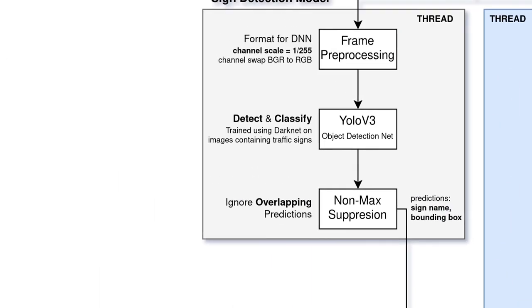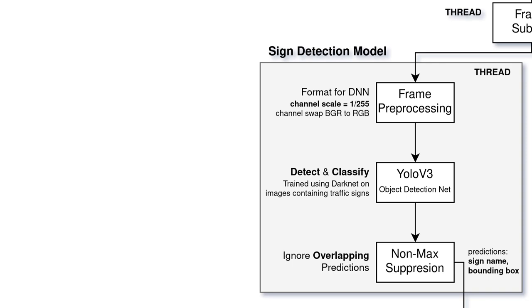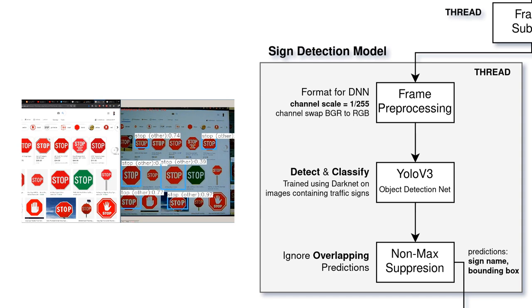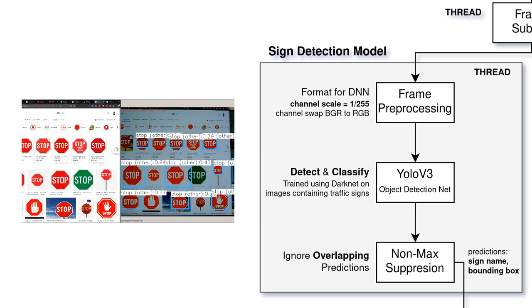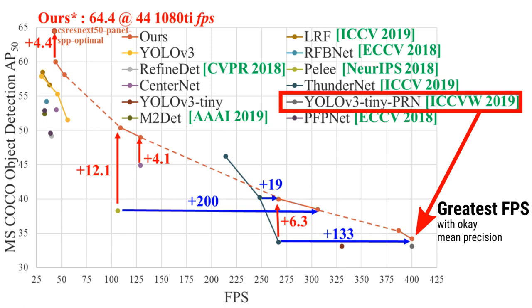Now let's talk about the sign detection model. The incoming frame from the frame subject is first formatted for our sign detection neural network. We are using YOLO-V3, a real-time object detection system. In order to obtain a network model capable of running on the CPU of a Raspberry Pi, we needed to use a small version of YOLO-V3.